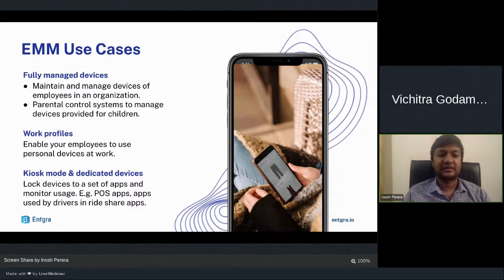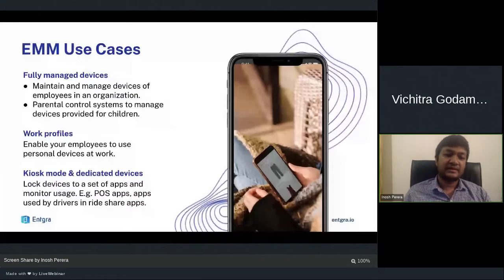So this is what the work profile concept means. Your corporate data and personal data are kept separately, and they don't have access to each other. This way we can keep the data secure. On the plus side, you don't have to buy new phones for your employees, which eliminates the cost. And your employees don't have to carry two mobile devices, and they can just use their personal device for work purposes as well. So it's a win-win situation.